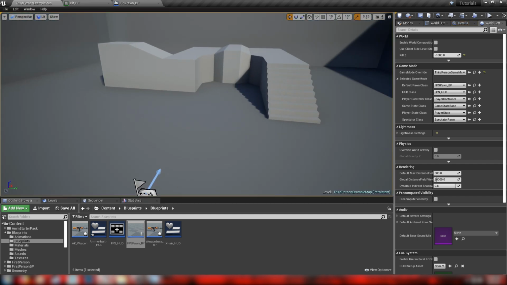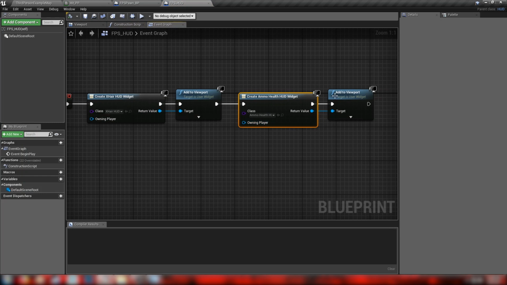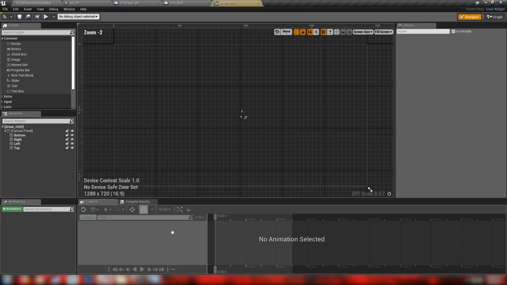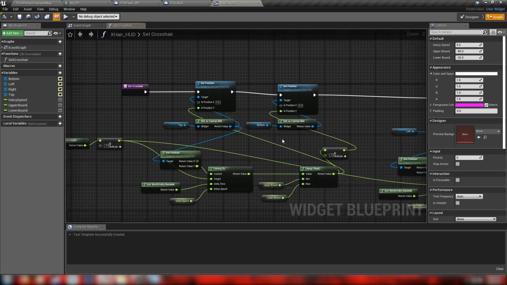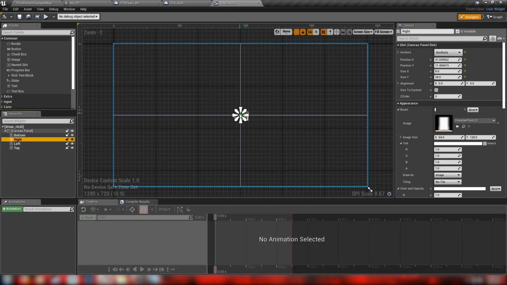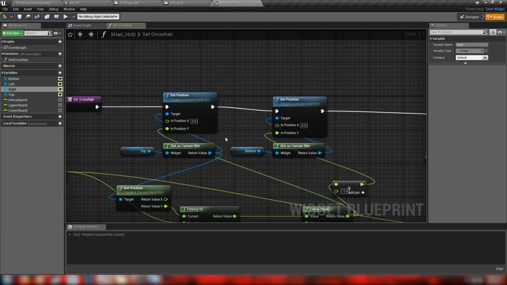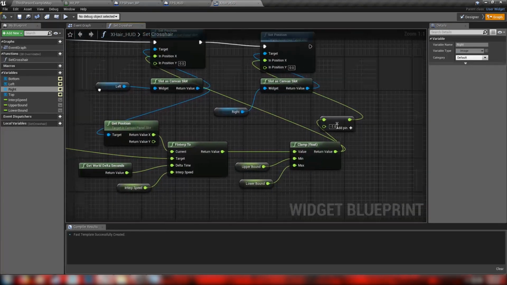So, that about concludes this video. Let's do a little bit of a recap. So here is our main HUD file, where we just create these two widgets and add them to the viewport. And then our crosshair HUD, which looks funny because these aren't in any sensible position. But we are setting the top and the bottom ones to our X position, because they're anchored to the center. As we see here, 0 is going to be the direct middle of the screen. And then use these upper and lower bound values to change the Y value. And obviously inverting for the bottom, keeping it normal for the top, and same for the left and the right crosshair points.